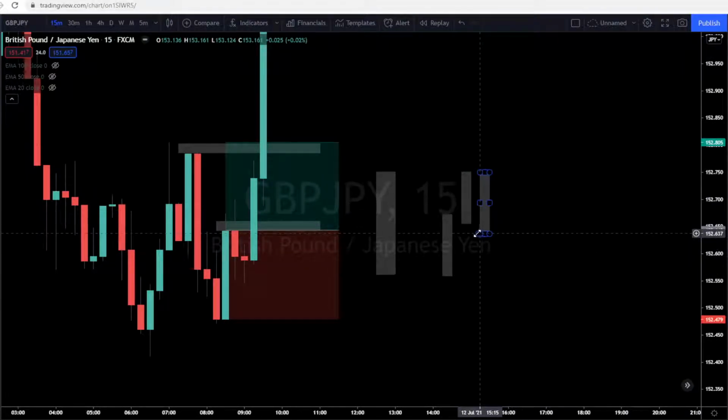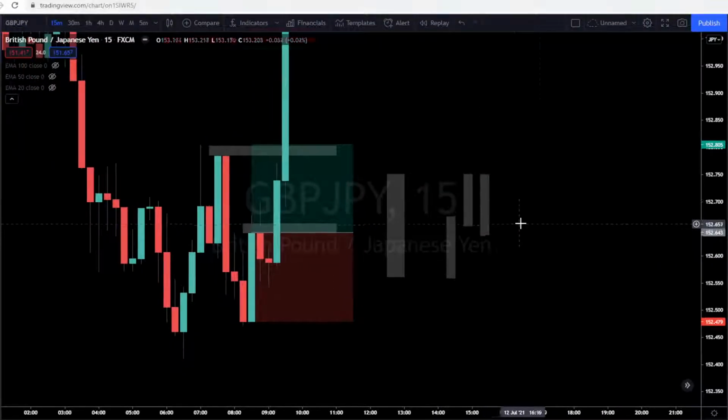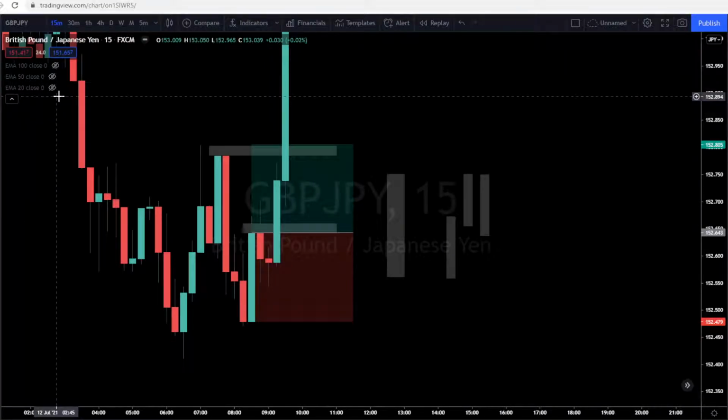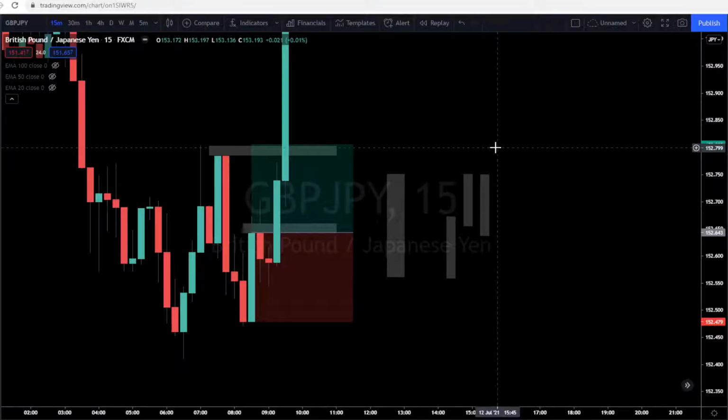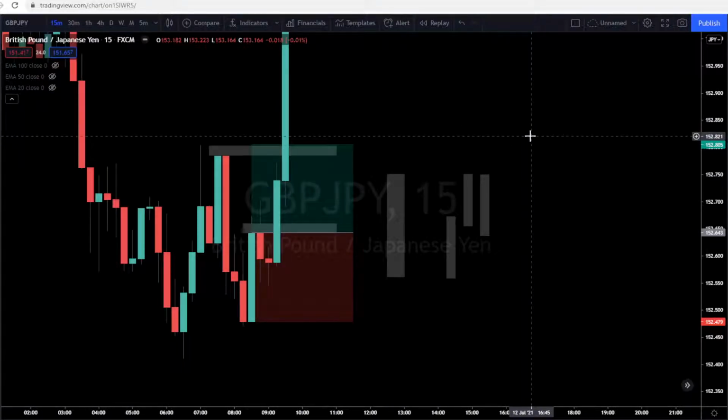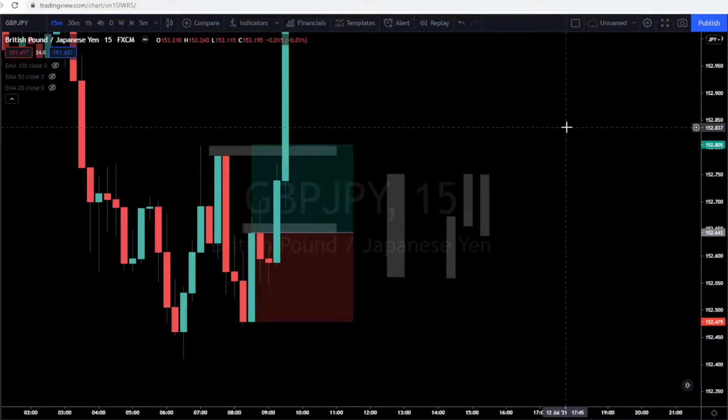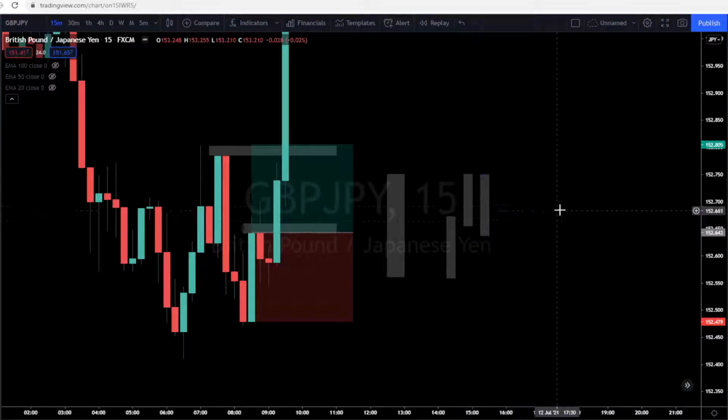So when this happens, this is another time I close 50% of my trade in drawdown. It's all about looking at the lower time frames to be able to see what's going to happen before it happens. You're trying to foresee something happening. Okay, we're no longer making higher highs and higher lows on candles. We just made a lower low. We made a lower high, lower low on a 15-minute candle.